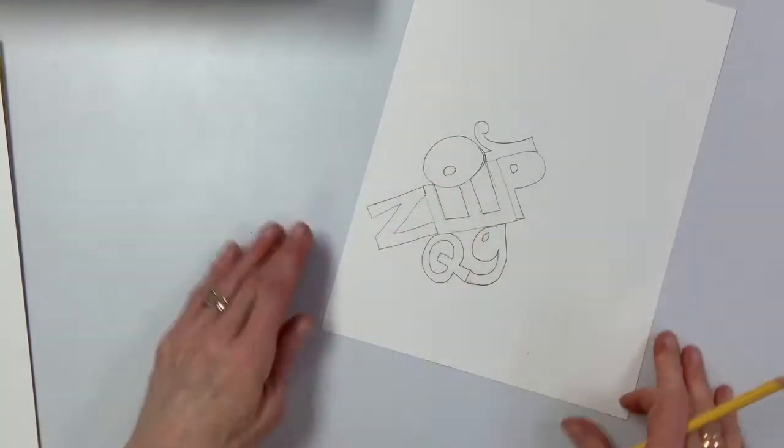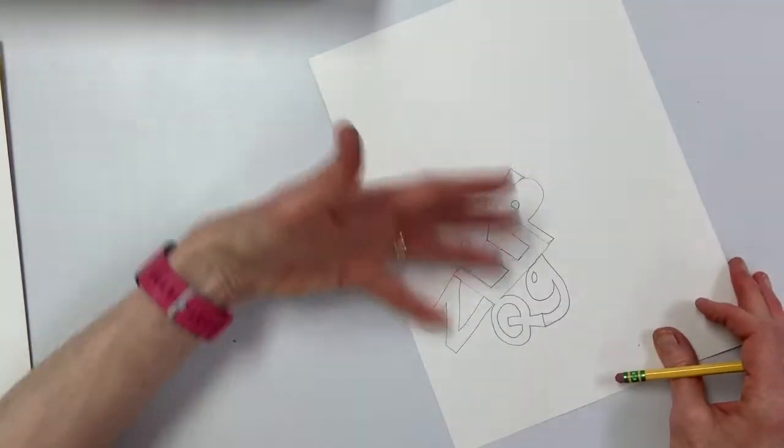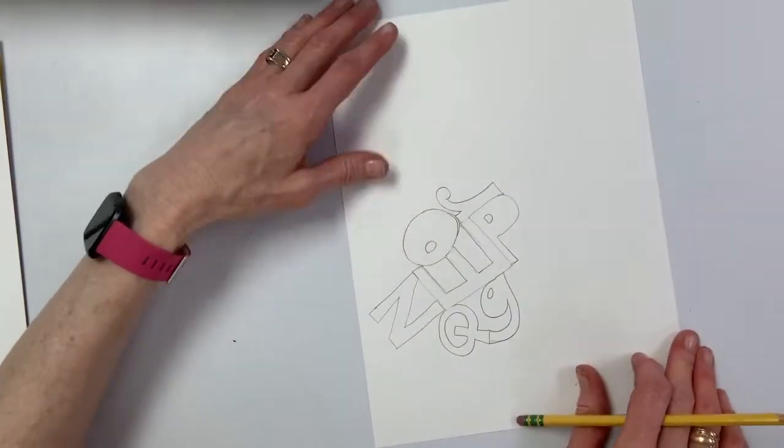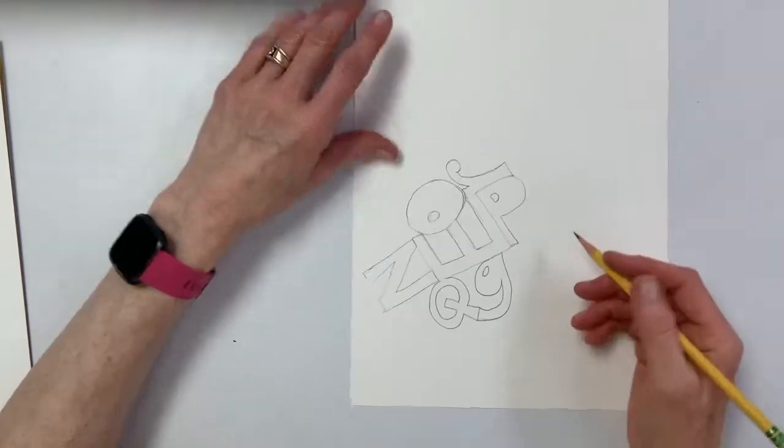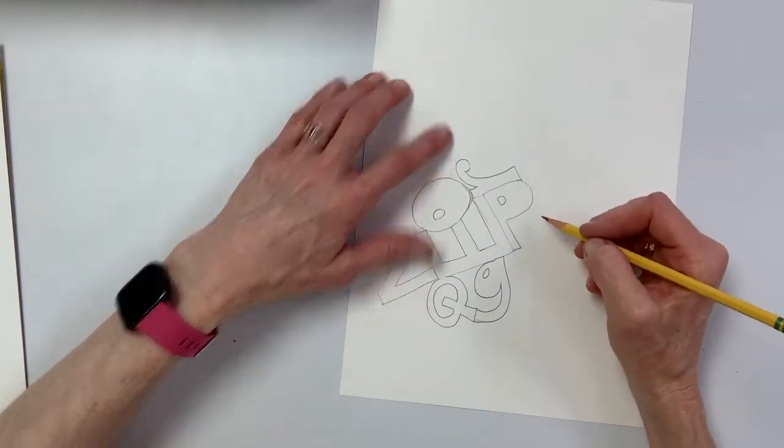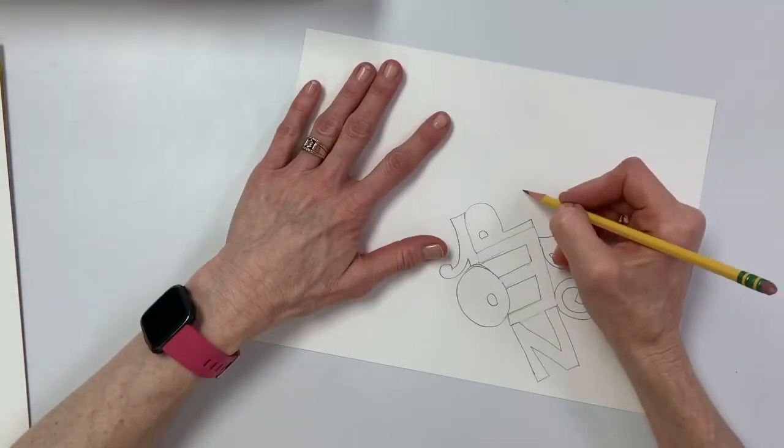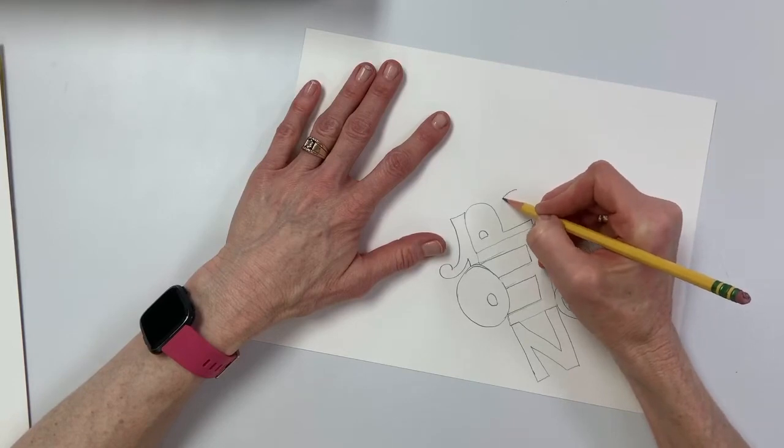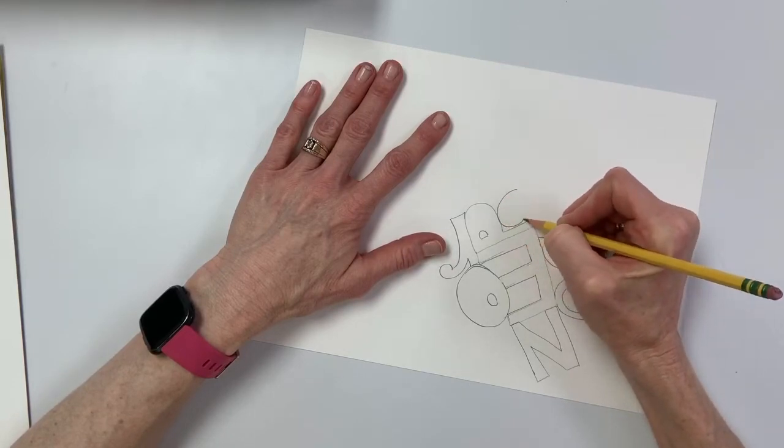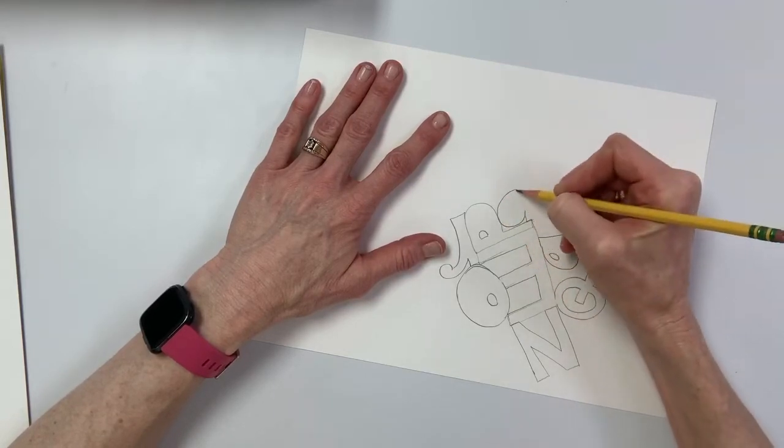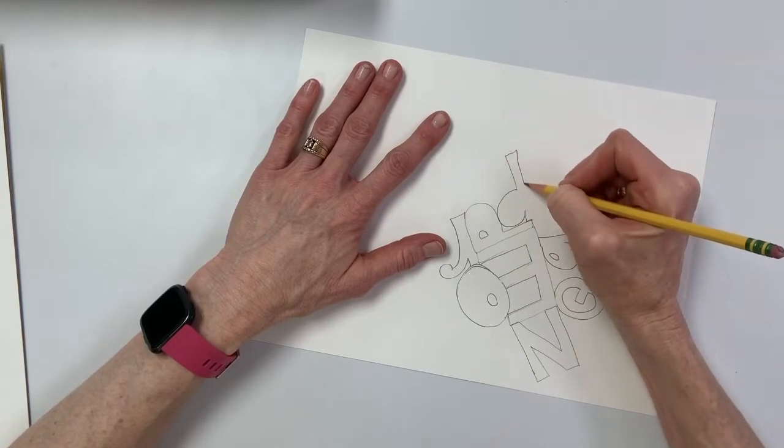So now we're starting to get things to develop. You got to keep remembering what your alphabet looks like. I'm going to turn this, and do you see there's really no rhyme or reason other than I just want things to touch. Here's the lowercase d.